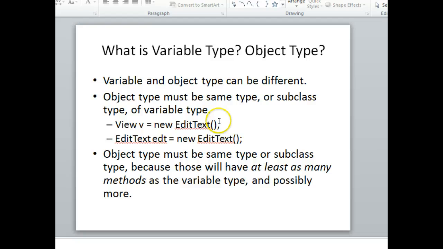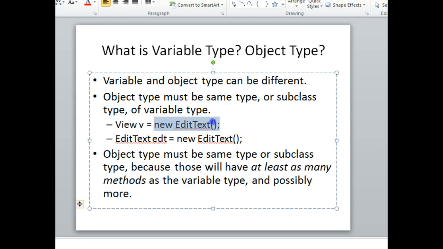And we know that an object type can either be the same as the variable type or can be a subclass of the variable type. Those are the rules. Variable type is what's on the left of the equal sign. Object type is on the right, often following the word new. So a quick review of our lesson for today. Again, the next thing up is to look at AsyncTask.